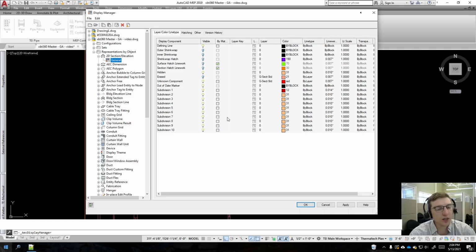So your settings are going to have the shrink wrap hatch set to on. And so if you cut a tank, for example, the middle of your tank is going to be hatched. This purple color is the default setting. So I don't want that, for example. I wanted that off. So I've just come over here to visibility and I turned that off. And actually, I'll see if I can pull up an example of that here in a moment. But so these are some things that you're going to want to take a look at here and double check, your by block and by layer settings.